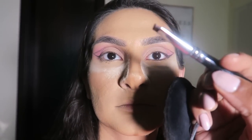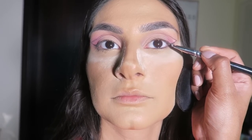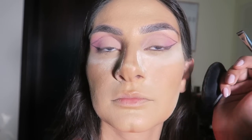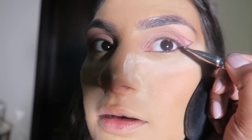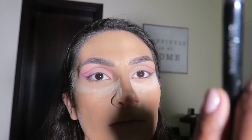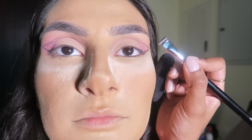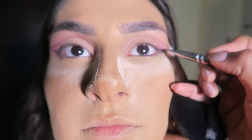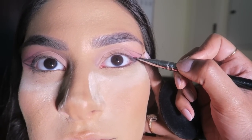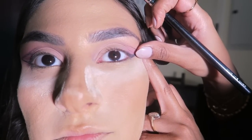An angled brush, a small one if you have, because I don't know where is my small one. So a small one, you just put the line at the end of the last lash you have, connecting it to the end of your lid, when you're opening your eyes. Okay, so you see the line, you guys? I connected it with a line. And you can do it with black powder eyeshadow. It's better for you. So if it doesn't work, you can erase it later on. So I connected it and I did a small line here. Then I went in the end of the lash, end of the lid, and I drew it, and then you can color it. Just ignore these. And I color it. Got you. That's the first step.